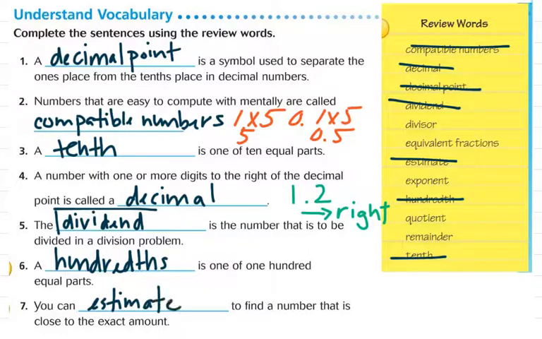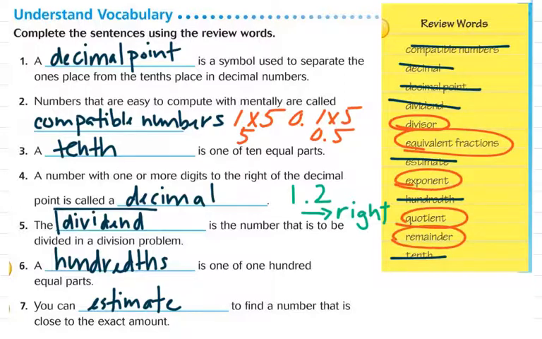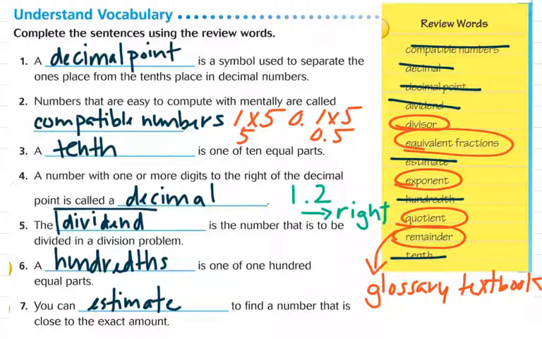Now, boys and girls, although we do not use divisor, equivalent fractions, exponent, quotient, or remainder, it still would be a good idea to use our glossary in our textbook, which you can find online on Schoology, and make yourself additional note cards for those as well. Remember, boys and girls, using flashcards, you can help prepare yourself for understanding diverse and sometimes complicated content vocabulary that is going to be used throughout Chapter 5.